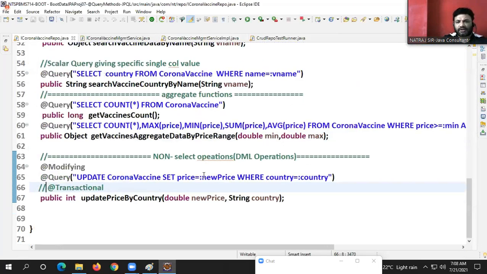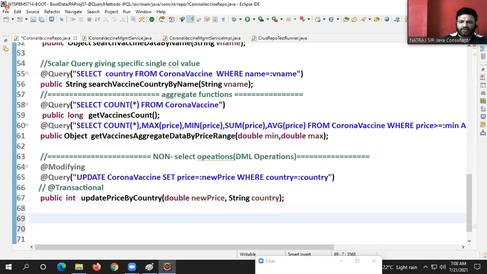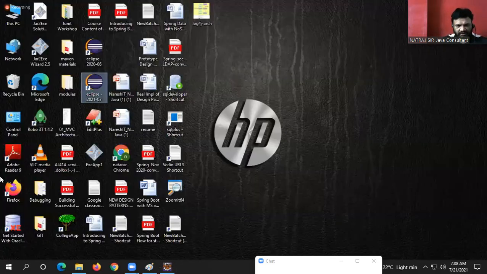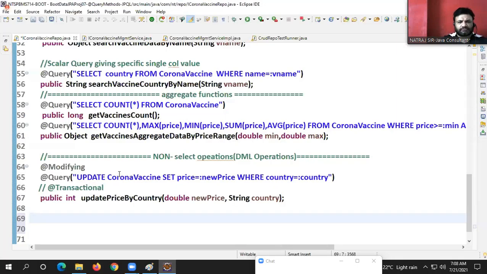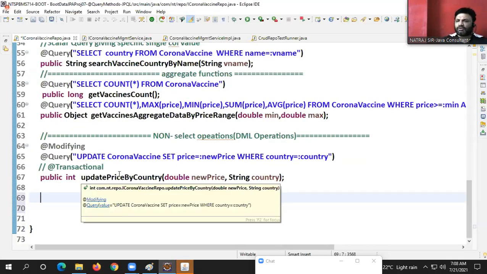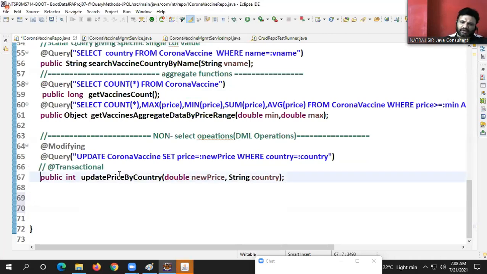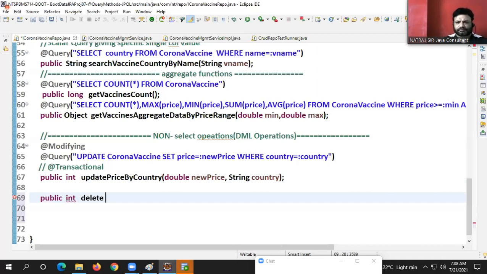Next, let's go to one delete query, because the update query we saw yesterday. Let's concentrate on one delete query. Insert query is not there. I have tested it; if you are interested, you can test one more time at home. Return type is int.